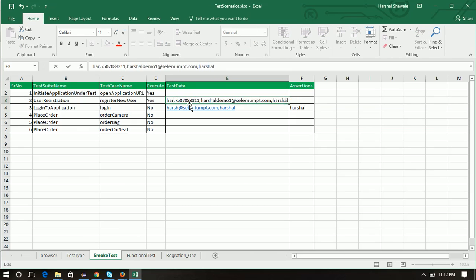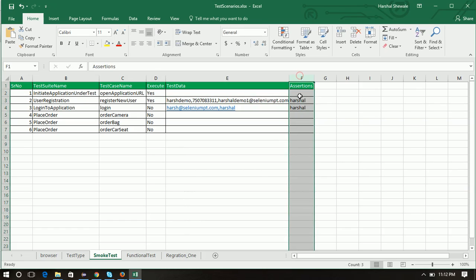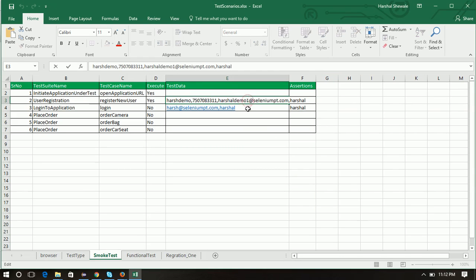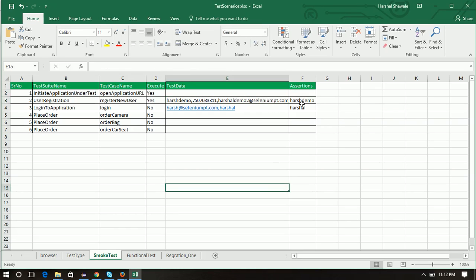So okay, first demo, and the assertion is the same, like my name, because in the next page the registration name is appearing. Okay, email ID needs to change because this email ID is already registered, demo2. That's it. This will register the user and this will open the application. So these are the two test cases.